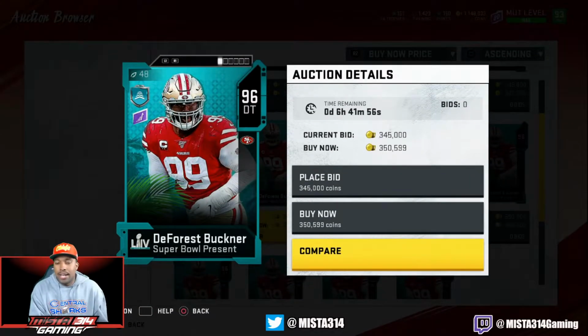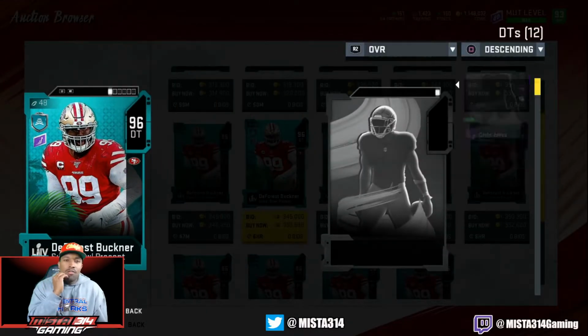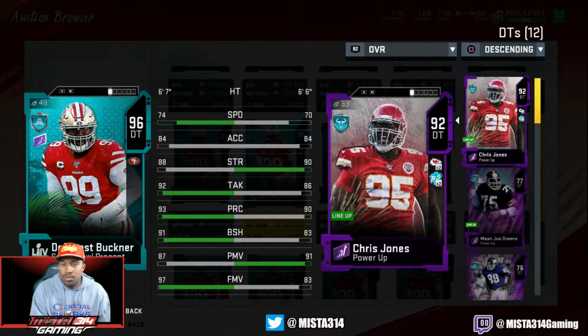Okay, and the last card in the set is a card that we projected, man. The DeForest Buckner. I saw it. He had a 90 overall card before this one, and we knew he was getting an upgrade. Of course, there he is against my Chris Jones, which is coming up later in the video. It looks like a solid card, man. A solid all-around card. He's got good play rec, block shed, decent 91 tackling. The biggest thing on him, you see that finesse move, 97 finesse move.